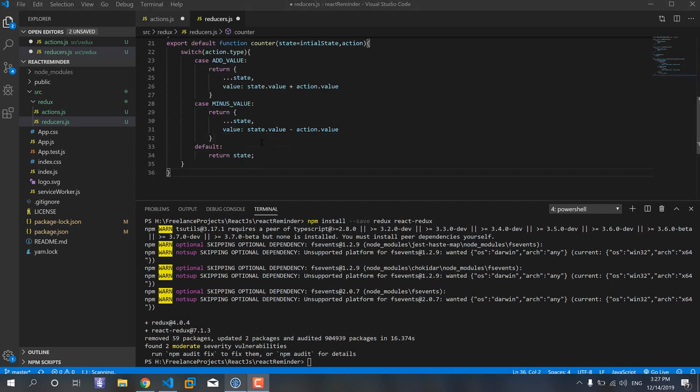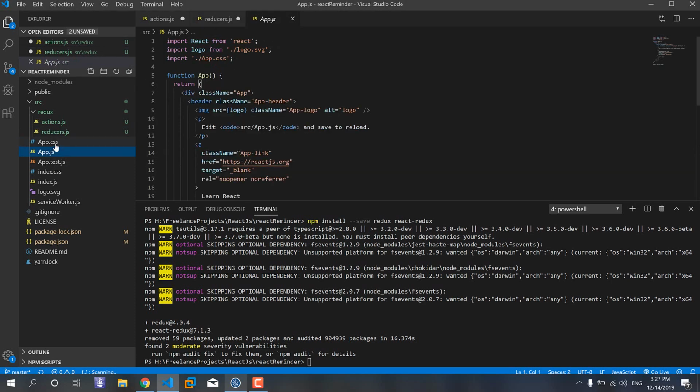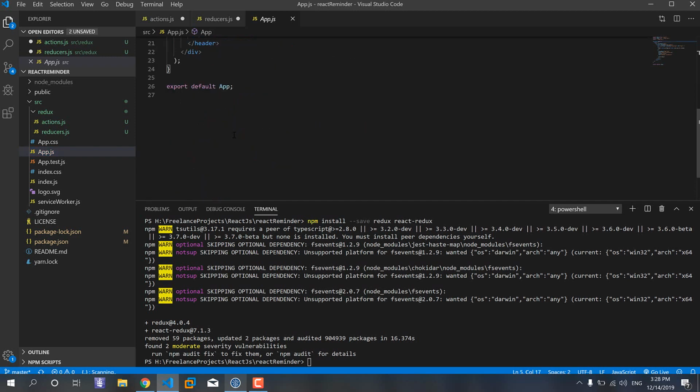We almost have done all the necessary steps and we can use our Redux inside our application by changing the App.js or another file that you need to integrate our state inside this component.